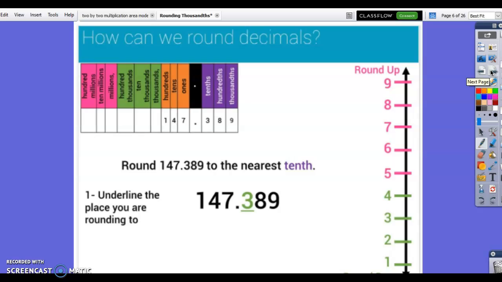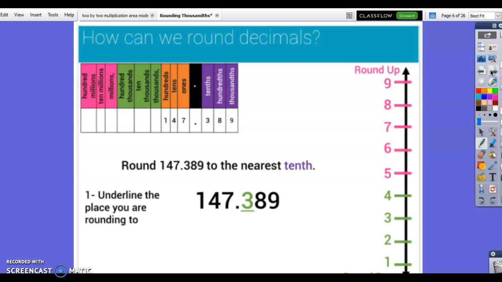So how do we round decimals? We're going to first start with your nearest tenth. And again, this is just a review of everything. You don't have to write, just listen and pay attention. If you would like to write and pause as I go, you are more than welcome to, but again, you don't have to. Rounding to the nearest tenth is the first one we're going to start with.